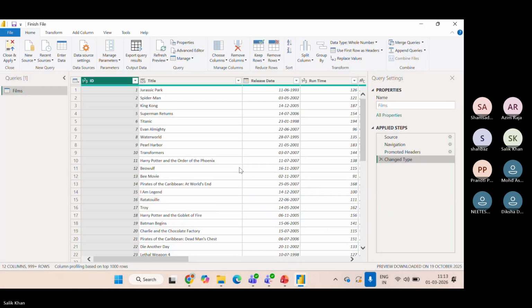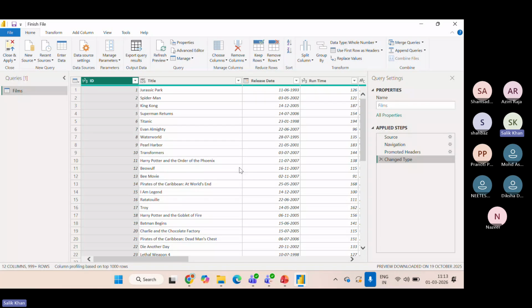Each and every piece of information will be displayed here. You can select any of these steps to see how the table looked at that stage, which is very helpful for troubleshooting or undoing the changes.